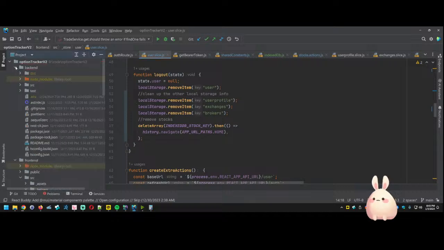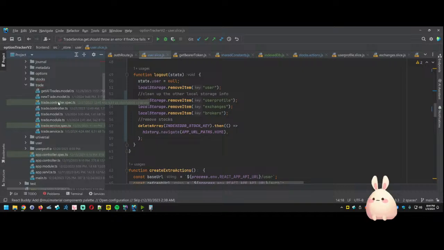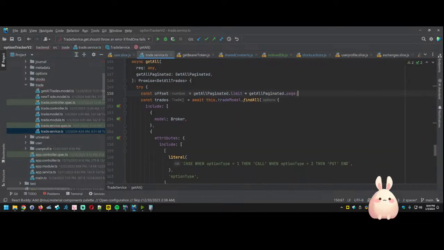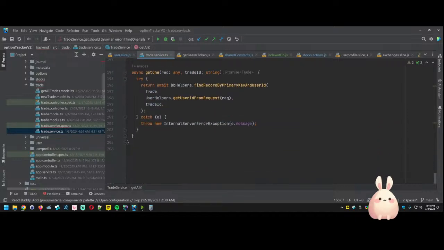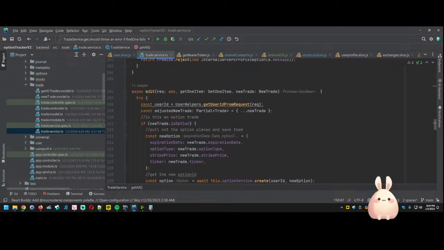So let's come back over here to our back end, our trade model, new trade model, service. Find all. No, it's here in our trade.